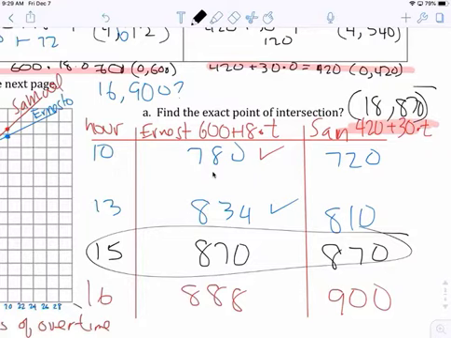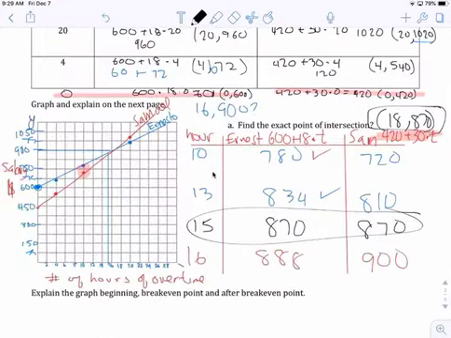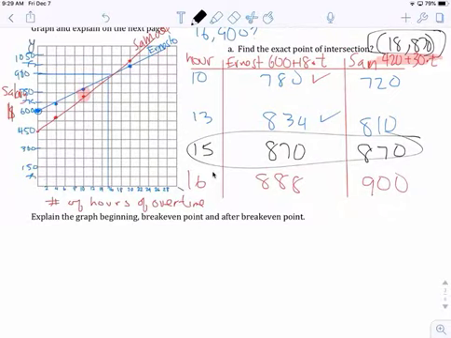When you explain, you need to tell me where they exactly meet, when they make the same amount. That will tell me also that you know that that is the break. No, not 18, 15. I changed it. You can't get a free homework pass. Okay? 15 and 870 is where it's the break-even point. Or you can stop right there and just put a comma like I just did. That would work. And then explain the graph.